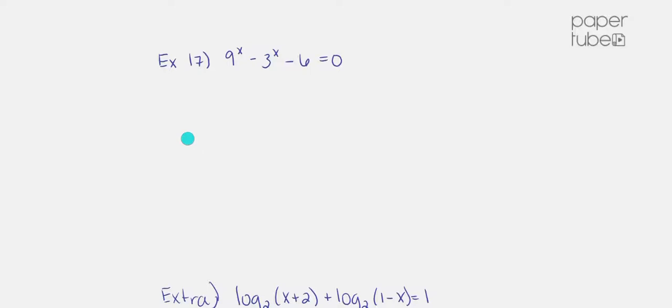For this one, I noticed that 9 and 3 have a close relationship with each other. 9 is equal to 3 squared. Cool, so that means there's a possibility I could substitute in a 3 squared in place of that 9, and we're going to go ahead and do that, because now at least these bases match, and that might be closer to helping us out. I also know an exponent property that when you have two powers on the same number, you can simplify it down to just multiplication. And multiplication is commutative.